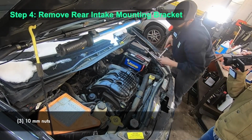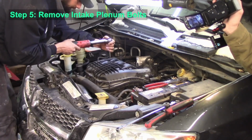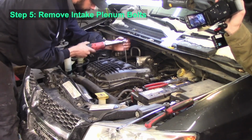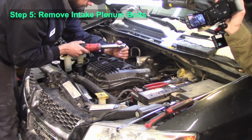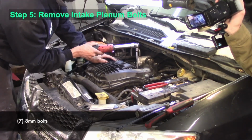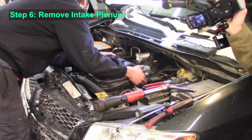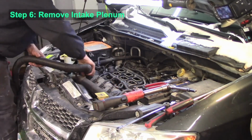There are 3 10mm nuts on that bracket. Next, we can remove the intake plenum itself, with 7 8mm bolts. Once those are loose, you can pull that intake plenum off.